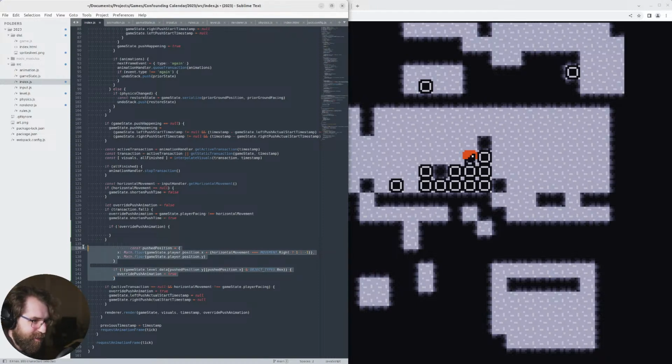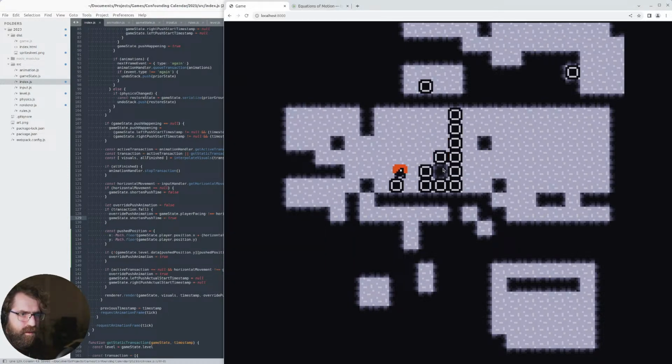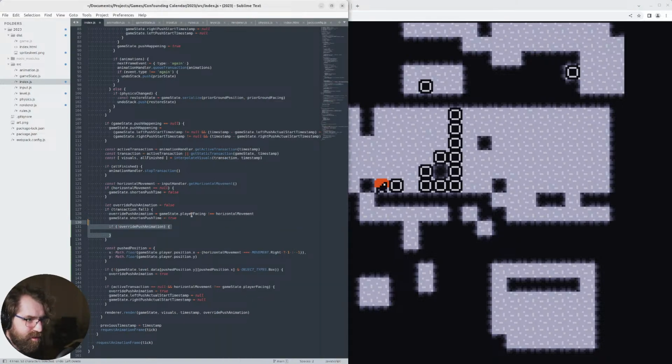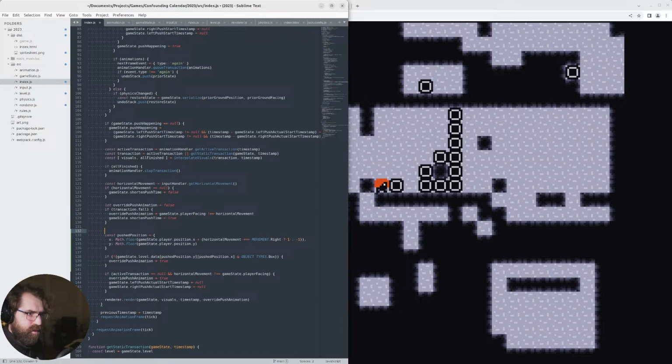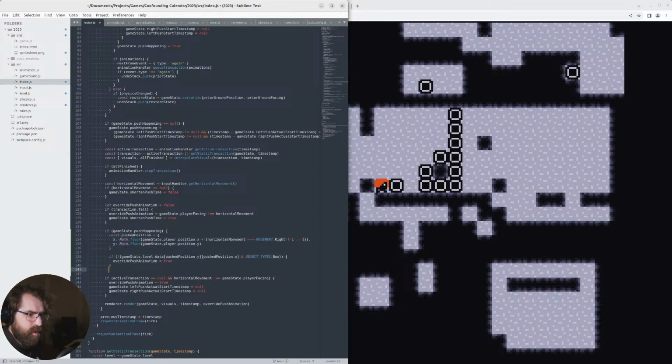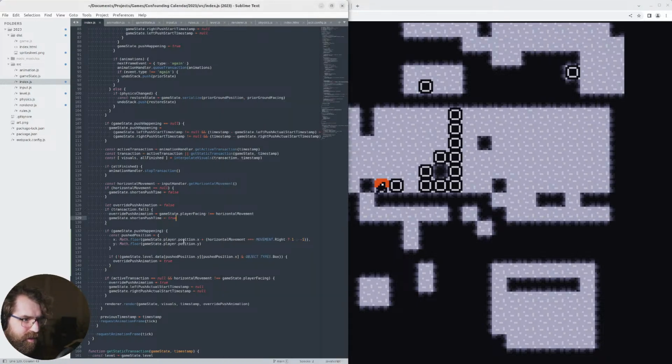This is one of those, feels like a bad idea because I'm just pulling my code apart without really understanding why, but... Oh, okay, well there's an issue. But then maybe if I do it only if game state push happening. Okay, so I've got a walking animation. Oh, now I can't push anymore. Oh yeah, okay. Because that's not right.